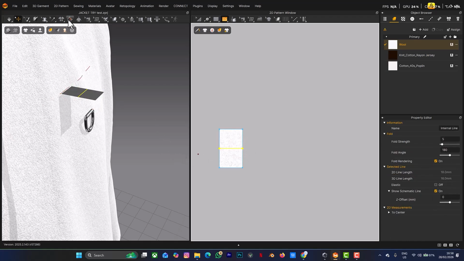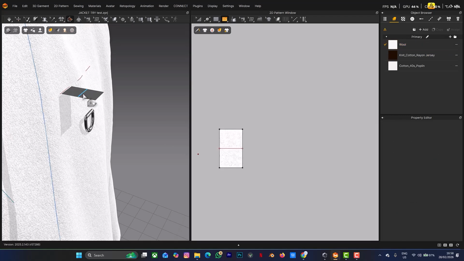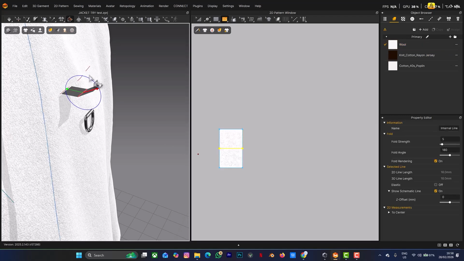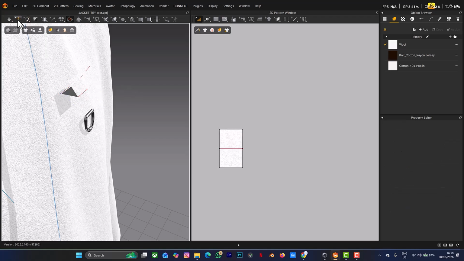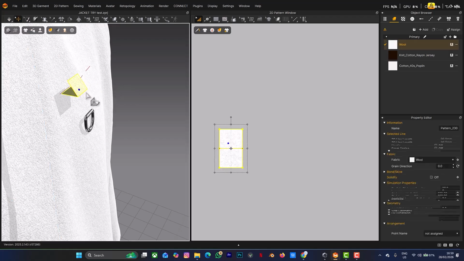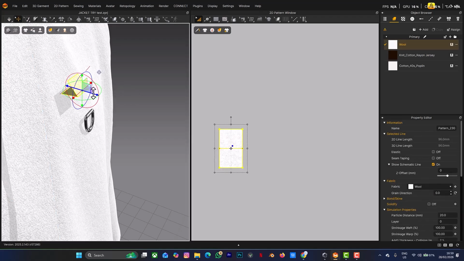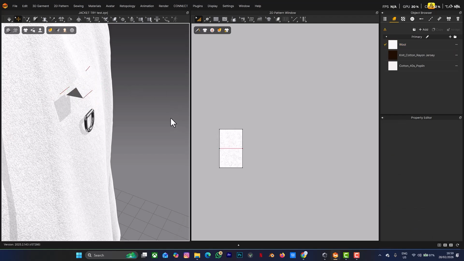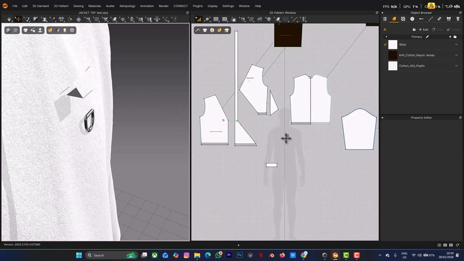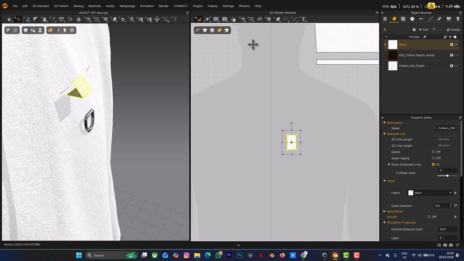Then we are going to use this fold arrangement to select this and create a curve like this. So you can create a curve like this, yeah. And since we are done, I can select these two. I think that's Q, sorry, Q, yeah. So select these two. So I'm going to attach this to this. So let me just bring this pattern closer to the chest pattern.